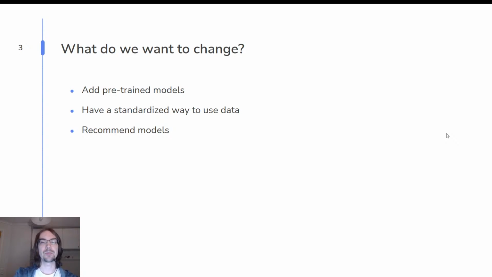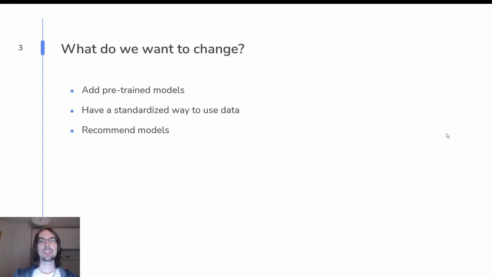And then finally, for that little bit extra value and adding a baseline to get to very quickly, we wanted to be able to recommend models. Based on whatever data you loaded into the tool, you should get a model which at least works. And the current templates we have right now don't really do that. And we have something called auto settings, which is a decent step on the way, but it won't give you a full model. So those are the main things we set out to change.